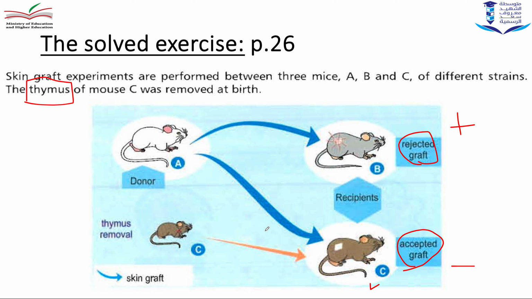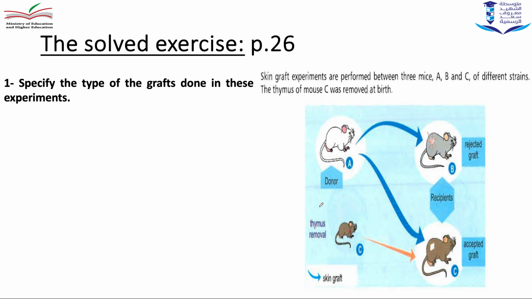فإذا شو قلنا، كنا عملنا interpretation وعرفنا أنه الثايمس هو اللي بيعمل rejection. بس هيدا إذا شلنا منه الثايمس وعملنا سكن جرافت انقبلت، بس بدي انتبه أي بكتيريا أو فيروس بتفوت عليه ممكن تقتله, because without thymus I have no matured T lymphocytes. بهيك حالة I have no complete immune response لأنه في بقلبهم helper، وحكينا بالصف إنه they are very important. بس أنا بهمني تعرفوا تعملوا interpretation as a first step.